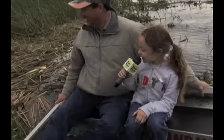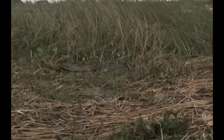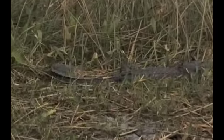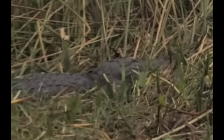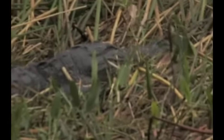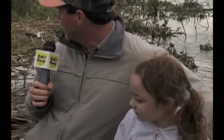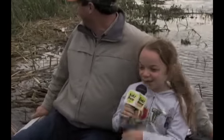What can you tell us about this alligator right here? That he's very close. To get this close is pretty hard. The sun's not out. If the sun were out, this guy wouldn't move at all. So we're probably not even 15 feet from him. Wow, he's pretty big. Is he the biggest one you've ever seen? He's close. That's probably about an 11 or 12 foot alligator. And I think his eyes are closed. I don't even know if he's woke up yet or not. I hope he doesn't wake up.